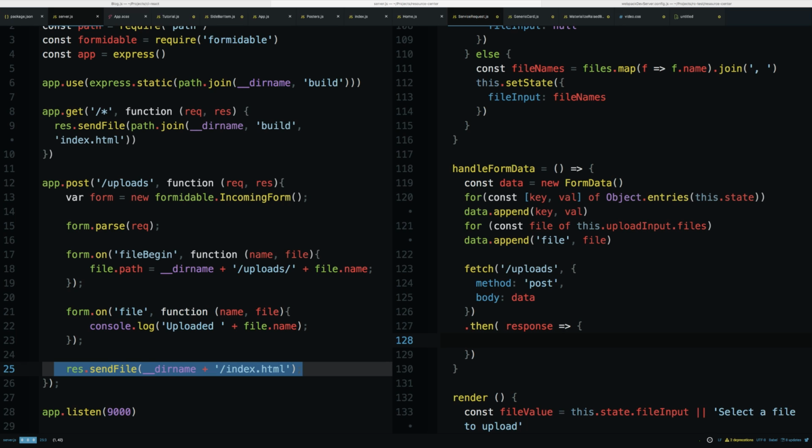So on my other screen, I'm just scrolling through the documentation for formidable. Alright, let's just get rid of that for now since I'm really not sure about it. Uploaded. Console log. Okay, so at least this should give us a console log. Alright, let's try it out like this.